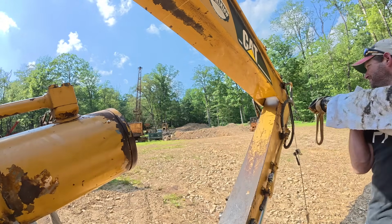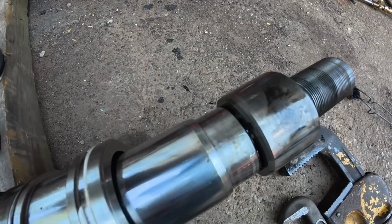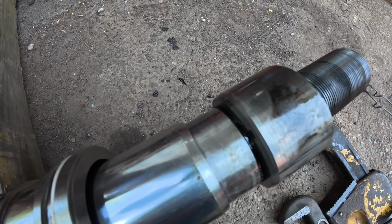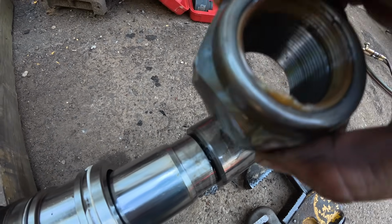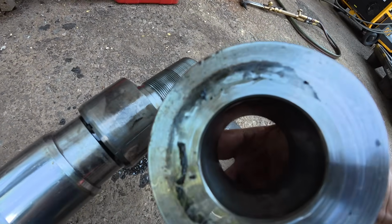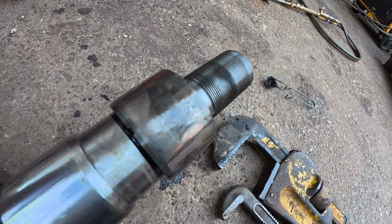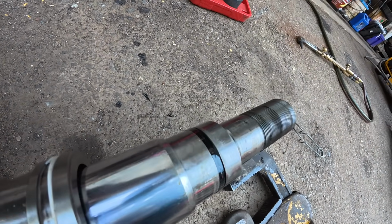I got it. I had to put the backhoe on it. I ended up putting a little bit of heat on this too. Just Loctite that back on. There's the piston, some seal material, this guy.